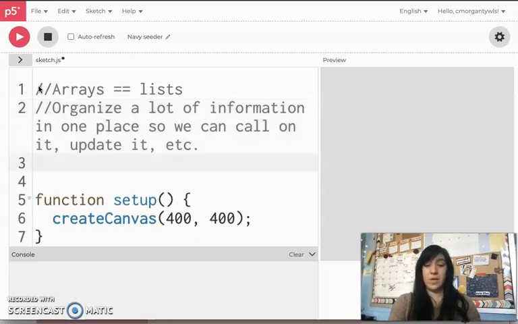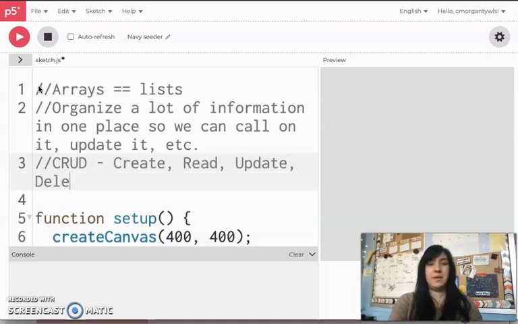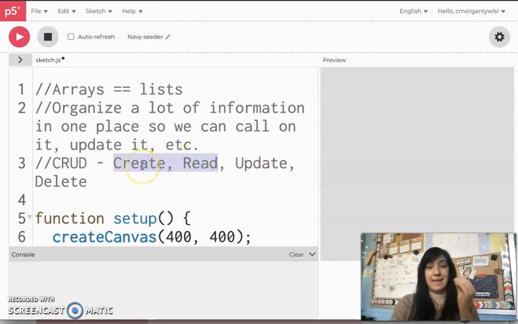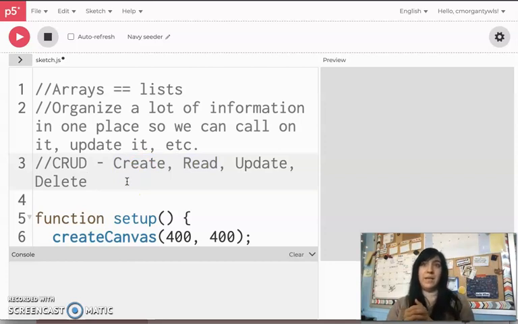Today what we're going to be focused on is reading lists, but generally we talk about lists having four major operations that we refer to as CRUD operations. You can create, you can read, you can update, and you can delete items from a list. And today we're really going to focus on these first two. We're going to create and we are going to read, and later we might talk a little bit about updating, but for right now I just want to be able to make a list and to get things from the list.